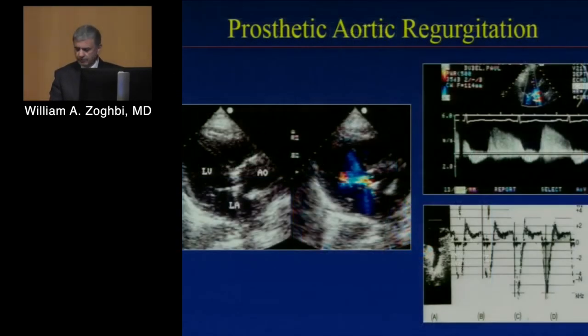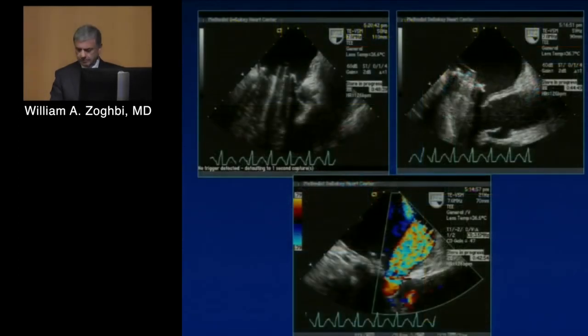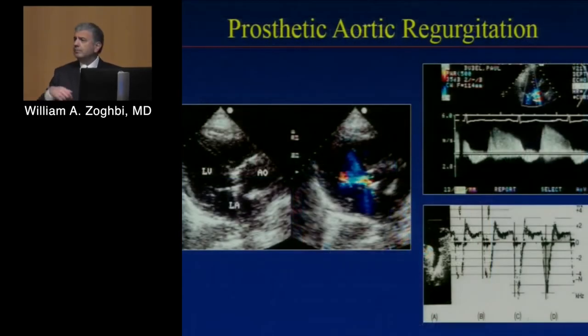So there are a few clues for that, and the few clues are the peak velocity is usually much higher. You can forget about pressure half time, and you could look at the Doppler velocity index, similar to what you looked at for the aortic prosthesis, and greater than 2.2, this is the reverse one, would tell you something about the significance of the regurgitation.